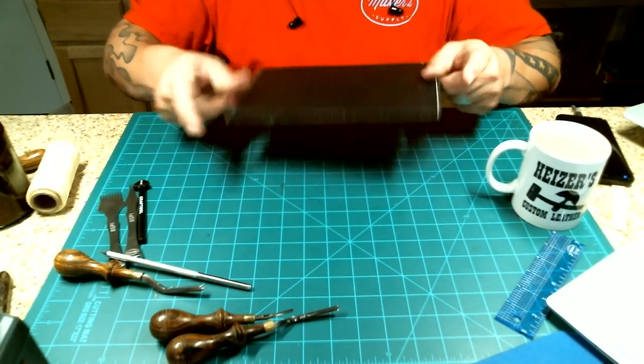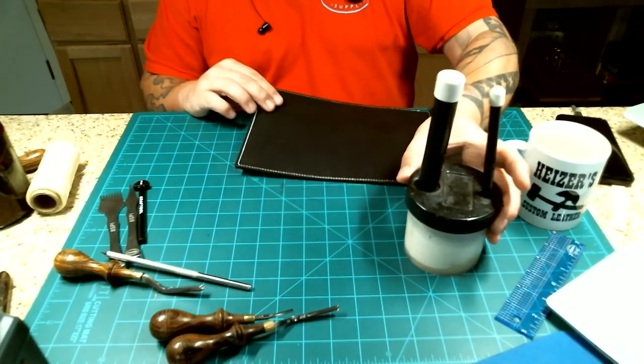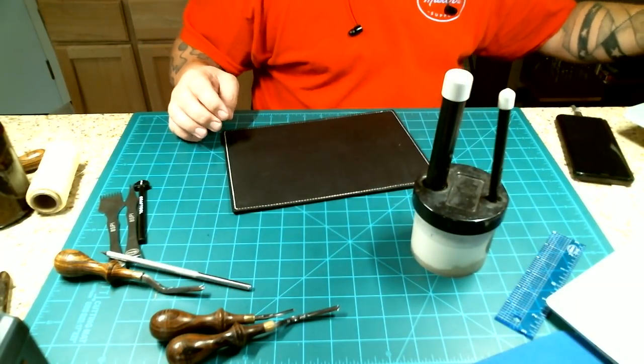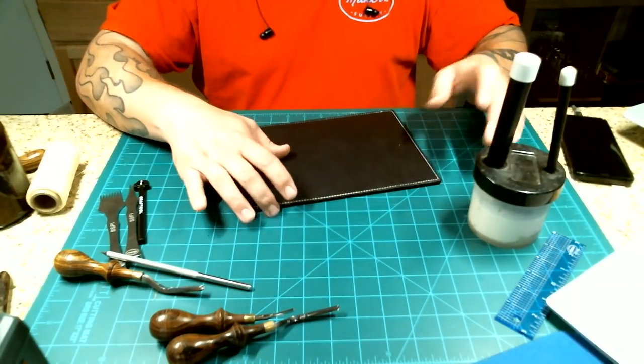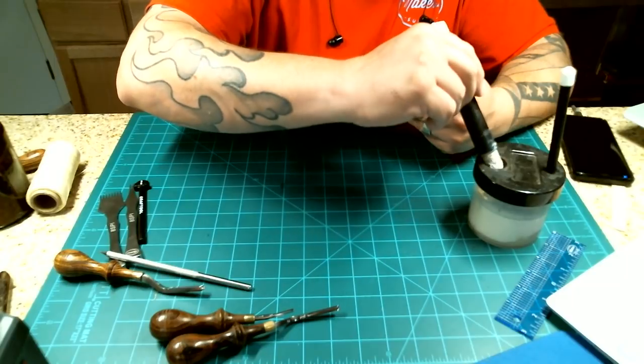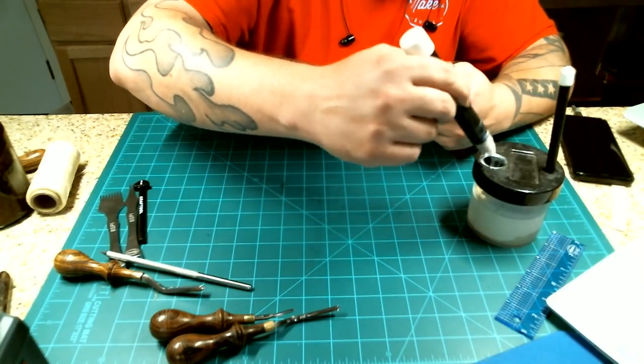All right, so we'll use our Ron's Edge Rub again and a piece of canvas, and we're going to burnish this up right quick, and then we'll fold it in half and leave it under something heavy for a day, and then it'll be a beautiful book cover tomorrow. Or I may just throw it in my computer bag because that'll keep it nice and compressed too.